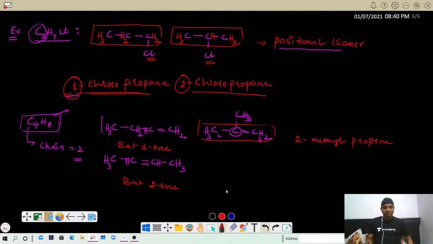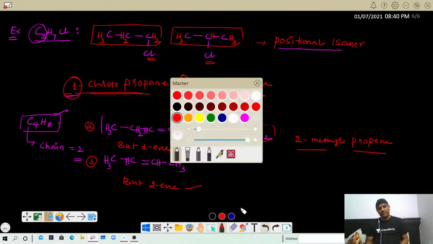Okay. Now, in this case, 2-methyl propene, but-1-ene, but-2-ene. Yes, let us compare the 3 structures. Now let us make the relation between the 3 possible structures with C4H8. Let us take numbering. I can label them as A, B, C. This is C. Okay, fine. So I use one different color to make it attractive.